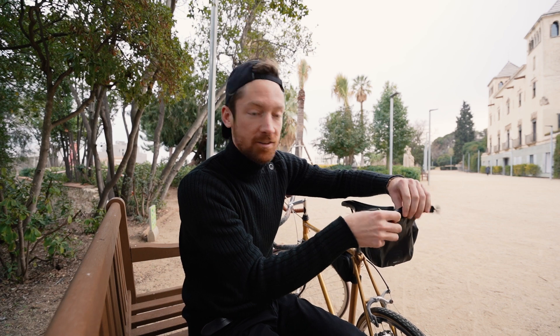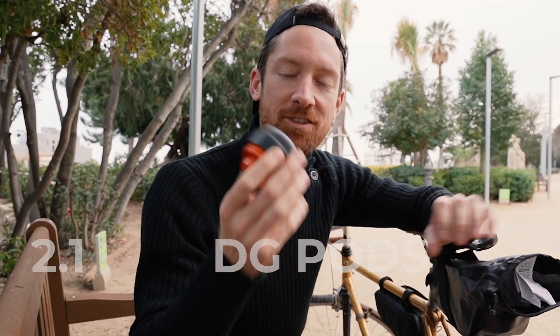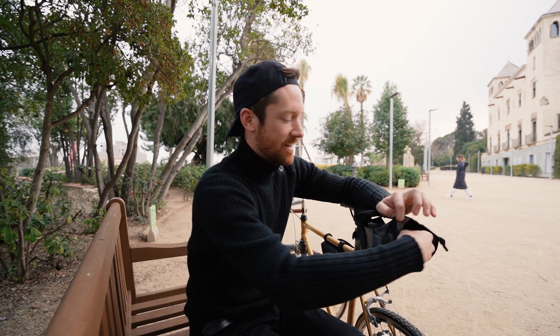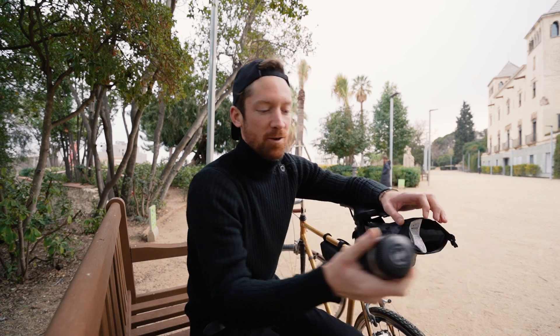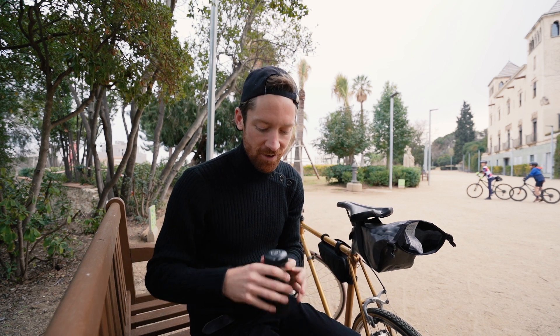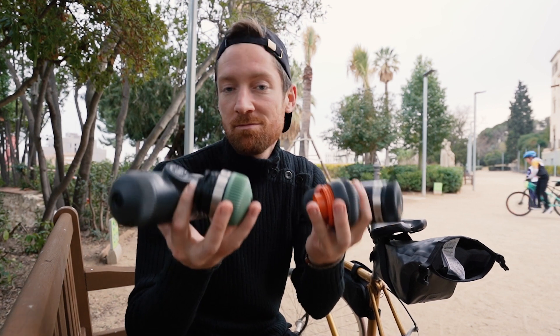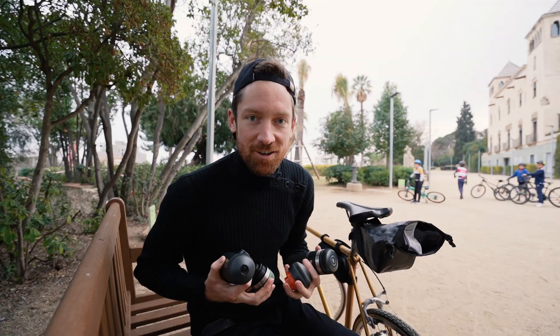We've got also a Dulce Gusto pod adapter — we'll allude to that in just a second. But my favorite right here is the Barista kit. None of the other brewers have this level of versatility switching in and out. In this video, I want to share with you what application you might use each of these adapters.